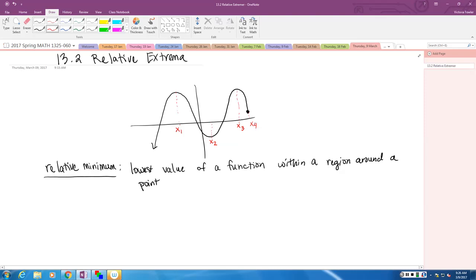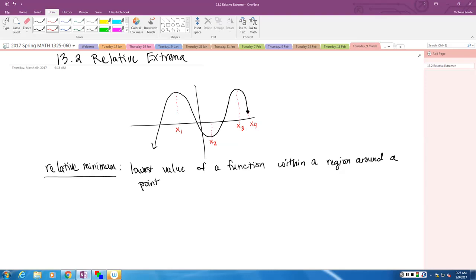If I put down my answer that I have a relative minimum x2, is that actually an appropriate answer? Am I really answering it? Because it says the lowest value of a function. Are function values described by x's or y's? The function value is actually the y, okay? So if I want to say I have two relative minima, then I will say they occur at x2 and x4, but the minimum are actually f of x2, right, the y value, and f of x4.